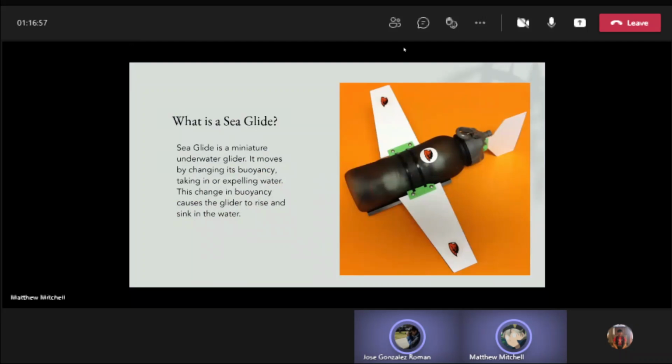So, what is a Seaglide? Seaglide is a miniature underwater glider. It moves by changing its buoyancy, taking in or expelling water. This change in buoyancy causes the glider to rise and sink in the water, which also allows the glider to travel up and down. Its wings generate lift, which propels the glider to move forward.